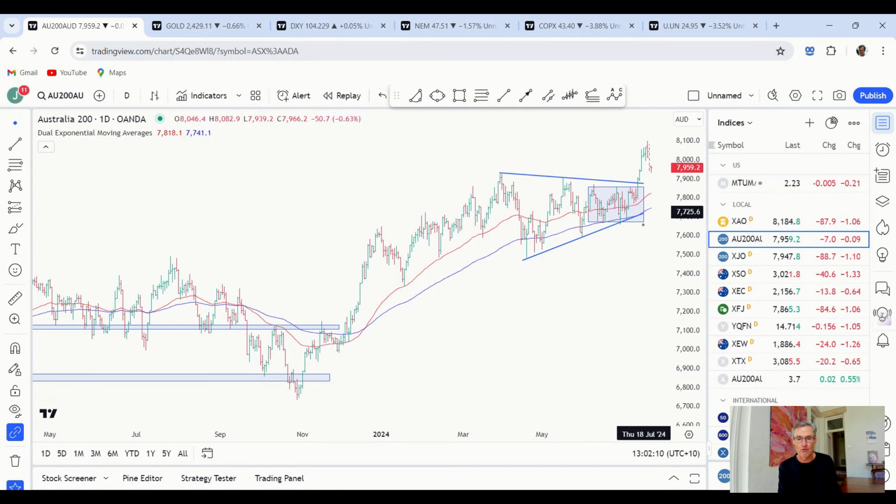The dominant feature, of course, is this large contracting trading range, in place since the April high. We've really been seeing the ASX 200 trade within this range since then. The other feature of note has been the persistent buying along the moving averages, the 50 and the 100-day moving averages. This has been one of those signs of accumulation, or what we call buying the dip, when the market comes back, finds support, and then lifts off there. That's been one of the underpinning positive tones to this market over the last several months, and it's the sort of price action that supports uptrends.